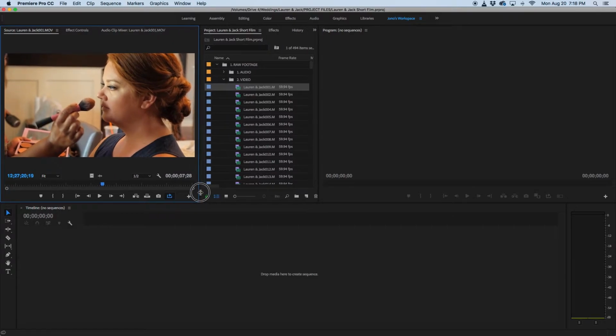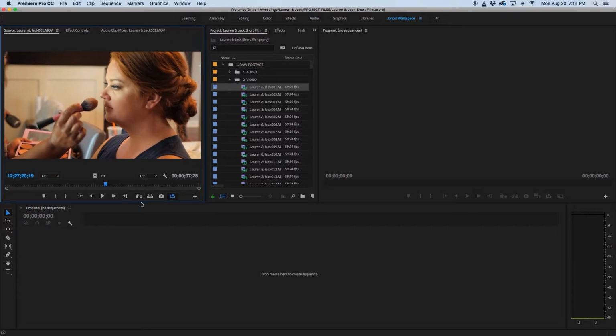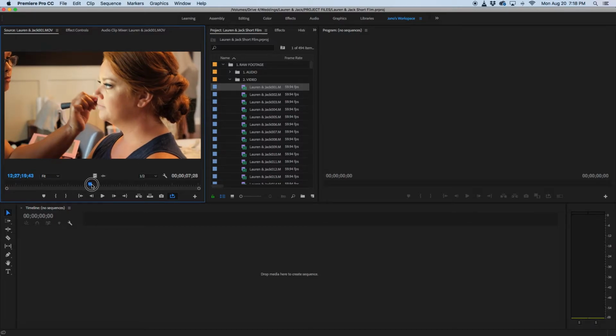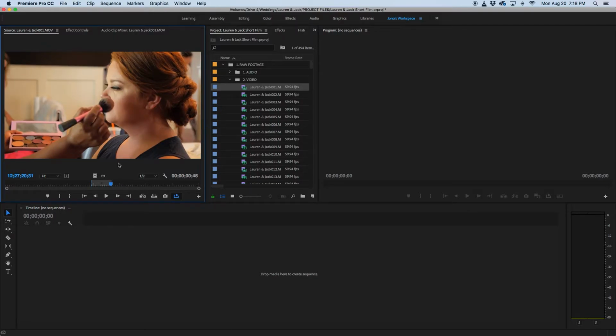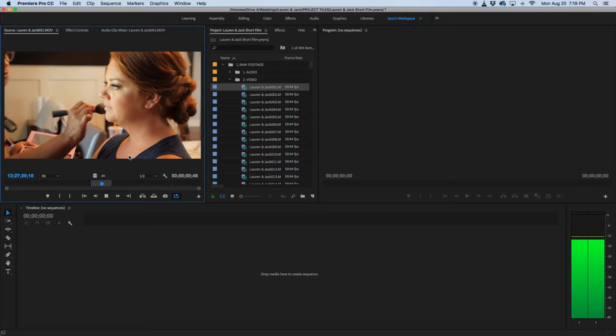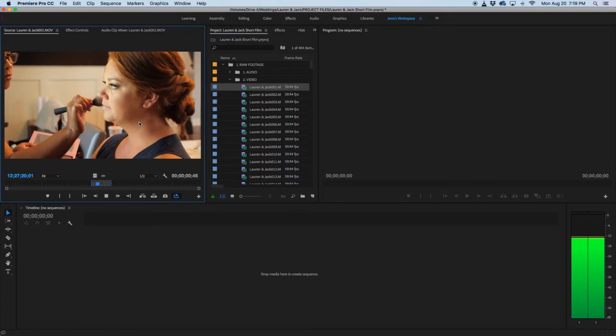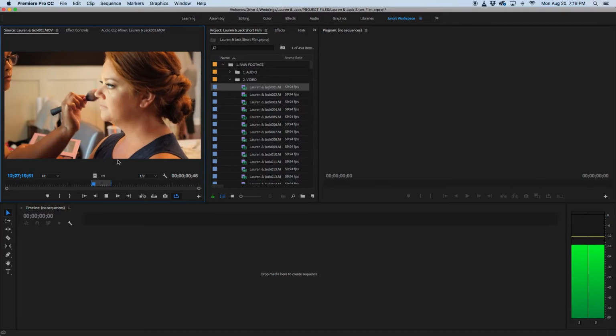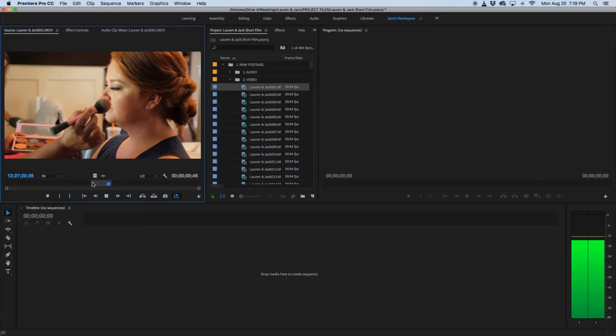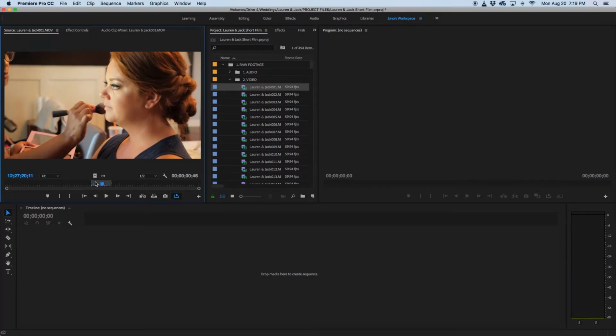If I drag it, there we go. Now I can see my loop button. Simply click it to toggle that function on and off. I find that really helpful when you need to locate a certain clip within a file. So say I mark my in, I mark my out, and I just hit spacebar to play this in and out selection. The loop feature is just going to loop that continuously for me to find where I want to place my cut. Okay, wonderful.